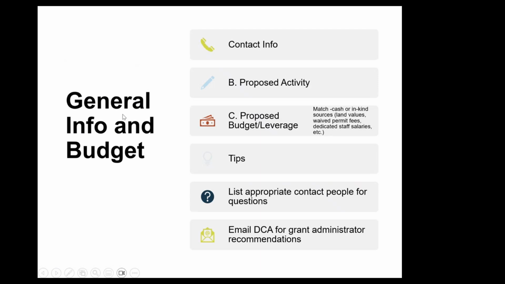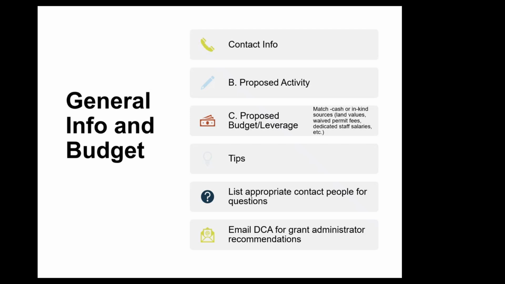So the first part of your application, we're just looking at the basic information, your contact, proposed activity. This is all incorporated. The application that you see online is the application that you will use. It's the same format and emphasis. So I don't go into details as far as that portion of emphasis in these slides, but you would fill out when you're looking at the application, it should be identical to the application that you're seeing in emphasis, and you should be able to follow it in that order.